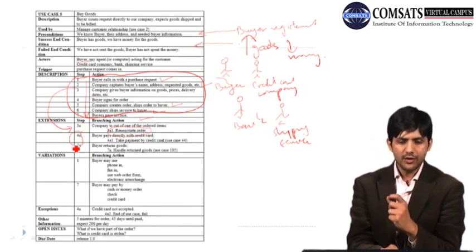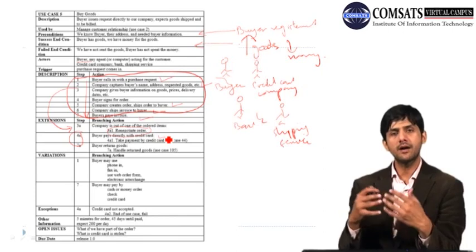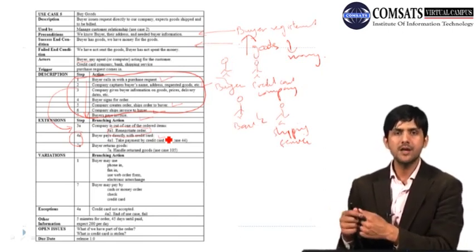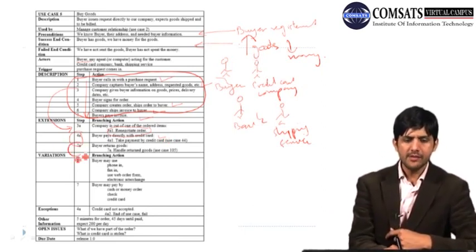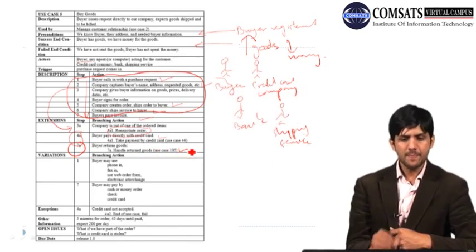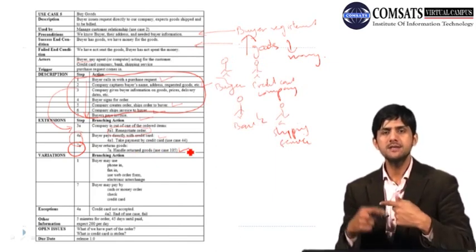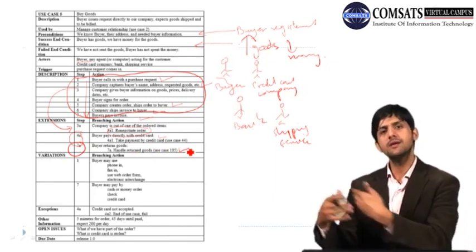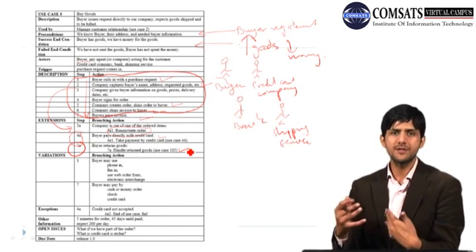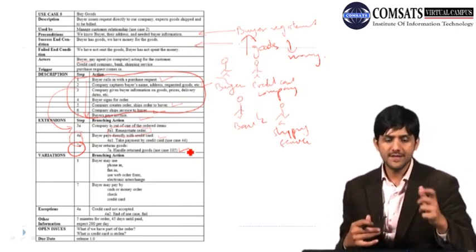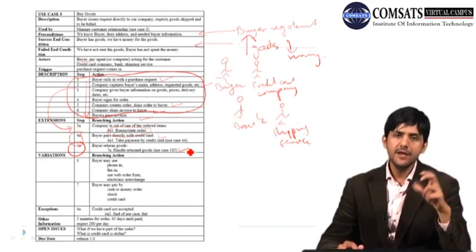Similarly, the buyer signs for the order and pays directly with the credit card. So another extension here is that rather than waiting for the invoice, the buyer directly pays with the credit card. So there would be a change then. Similarly, at 7A, the buyer returns goods. Another thing might happen in step 7, when the buyer gets the invoice and is about to pay for it, he sees that he doesn't like the items. So he may return all those goods and not pay for the invoice. Then how would you handle those returned goods? So you can see that when we write a detailed description of a use case, we do very in-depth analysis.